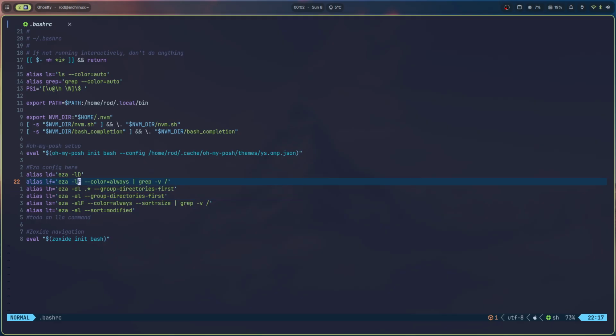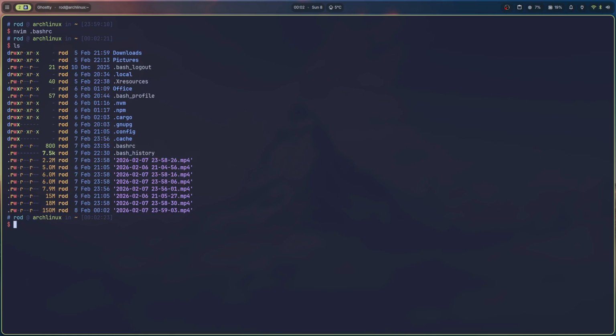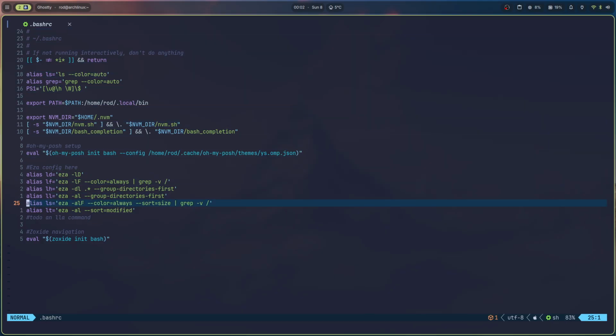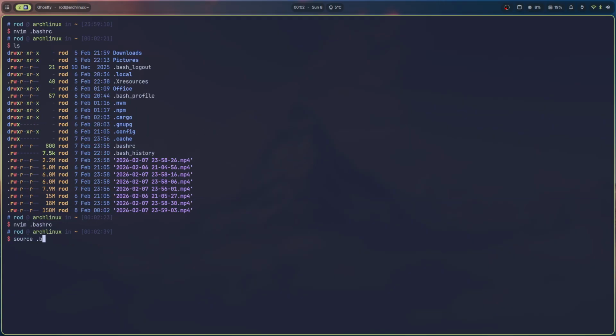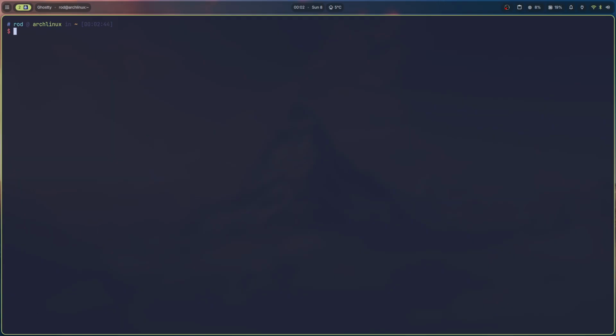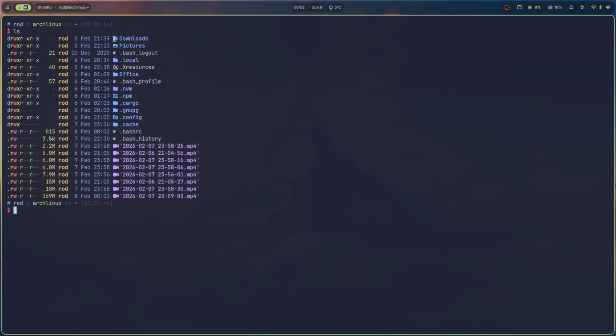And honestly, I don't know much. I don't want to lie to you, but let's actually create one together. Or maybe let's add icons, because icons is something that we can do. So now if I go out and I do ls, it shows without icons. If I go back here and I just add one line, I'll jump to the F here, and I'll do icons equal always. So this is what you can do. As you see here, colors equal always. And the moment you get back and you source the bash, I think you need to source it, I'm not sure, and you do ls, as you see here we have icons in front, which is really nice and clearer, right?